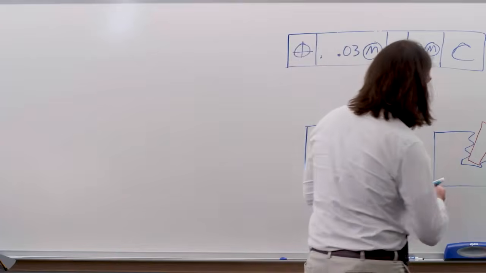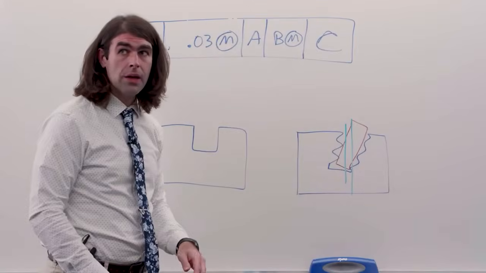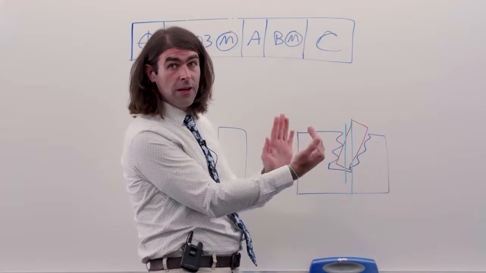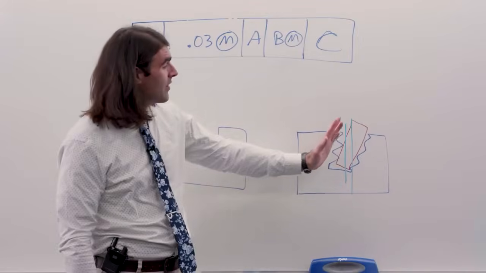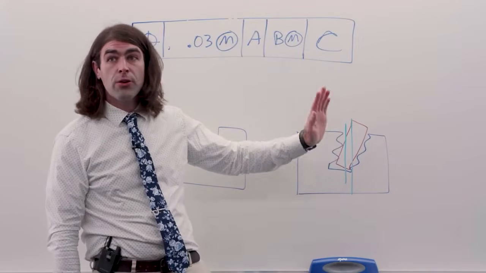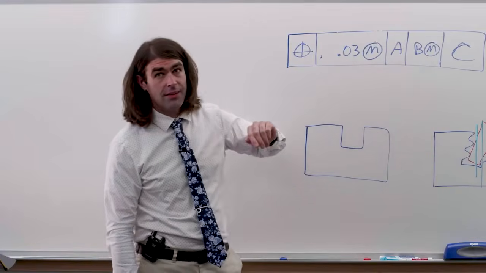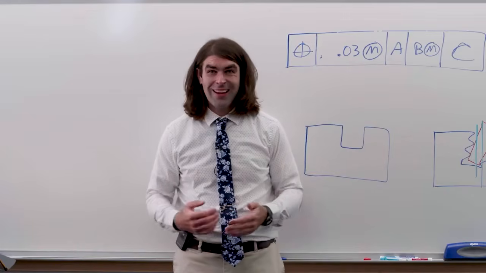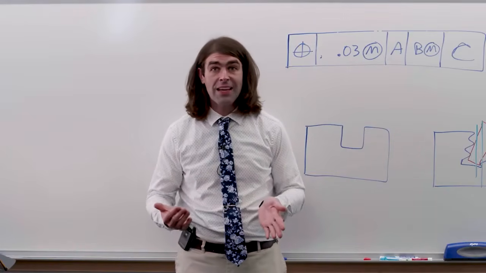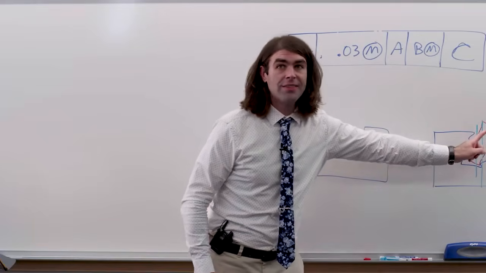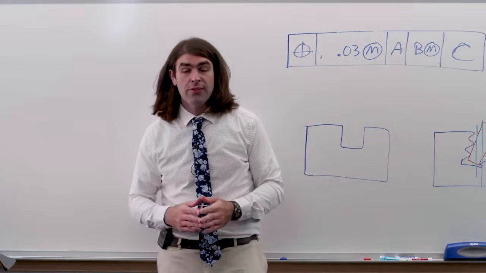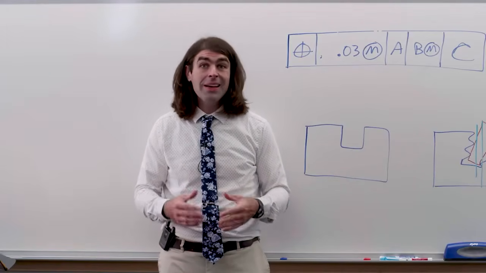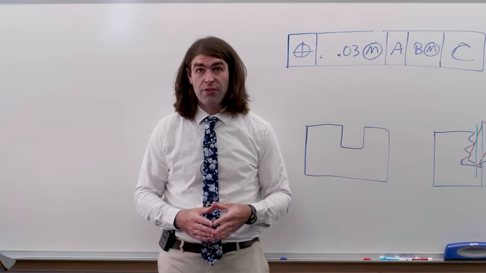So you'd end up with a situation where you have two planes. Of course, they're 3D. They go all the way through the part. And then you want to see if the center plane of the feature is within those two parallel planes, this distance apart. Now, practically on a plate, if it's a small enough groove, you just get a gauge block, you can flip the part over and use a height gauge to measure either side of this, take half of that, you can basically figure out where you are. This is less common for position, but it's still out there controlling the center plane of a feature.